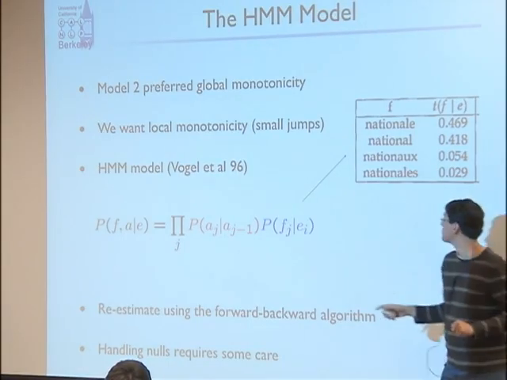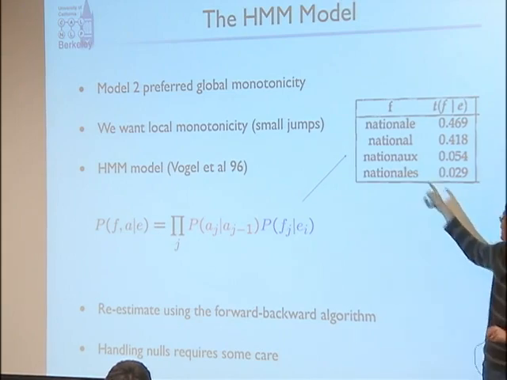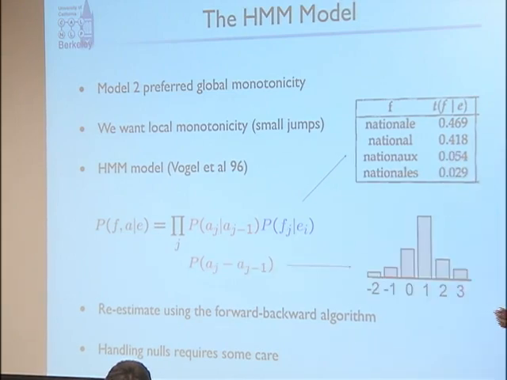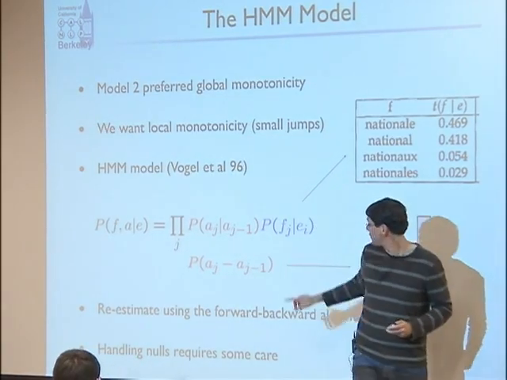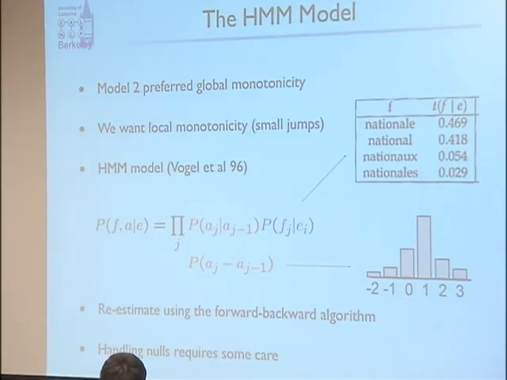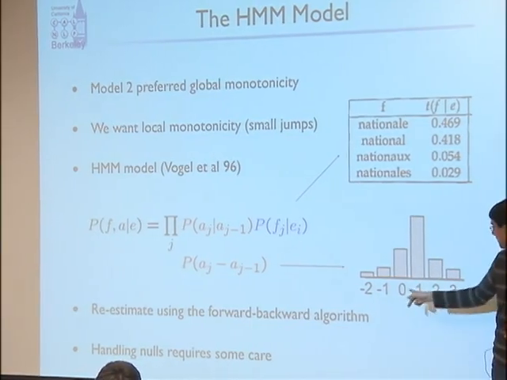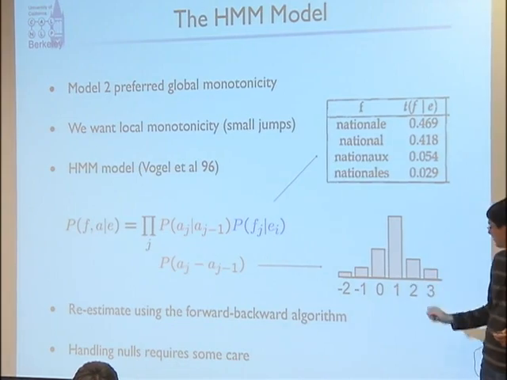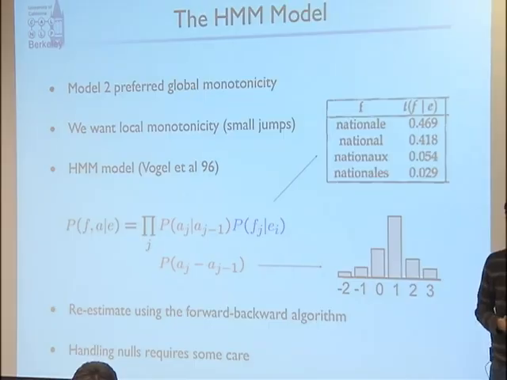So this conditional distribution of a foreign word given an English word is just some probability distribution over how I should translate the word national. Usually this guy, which is the distortion term, is just parameterized by the signed distance between where I ended up and where I started. So if I just align to position 2 and now I align to position 4, I just take 4 minus 2, and I have some probability associated with that. And I learn each of these parameters. So I learn it's much better to walk one step forward in my alignment than to jump 2 or to jump 3, but you get a reasonably flat distribution. Looks something like this.